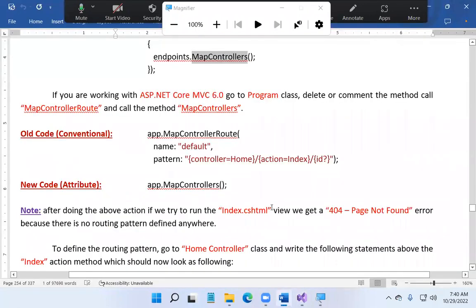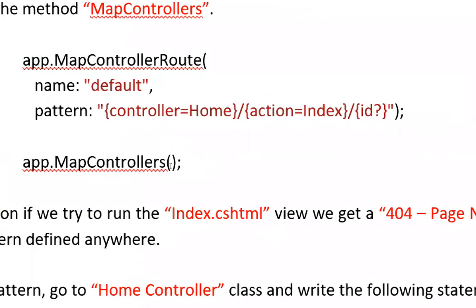So basically it takes name and pattern. These name and pattern are not mandatory here. Recollect when we talked about C#, if there are optional parameters and you want to give values to only some, we prefix the name of the parameter, colon, and write. If it is in sequence, no need.